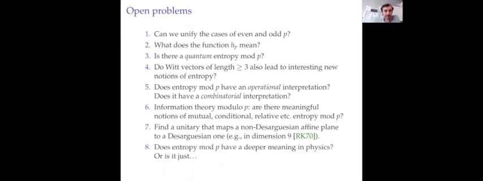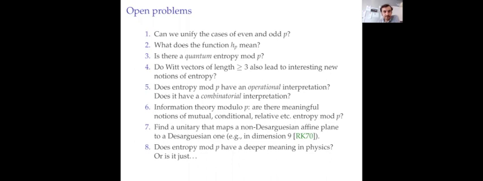All right. Of course, I think it's also really interesting to ask, what is the meaning of this entropy modulo P? Does it have any sort of meaning in physics? If there's anything we should have learned from quantum information, it's that we shouldn't trust computer scientists. Even though they came up with a really good definition and notion of computation and information, it was not the most general one. There's a deeper notion, and that was really what physicists suggested, that we should use quantum mechanics. And of course, physics is not finished. There's still the problem of unifying gravity and quantum mechanics, so it could be that there's an even deeper notion of information and computation.